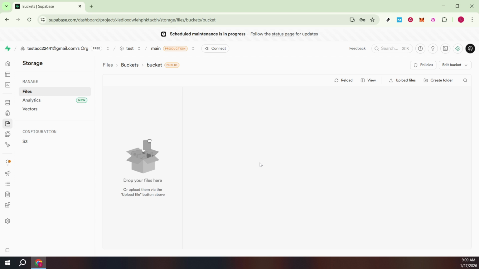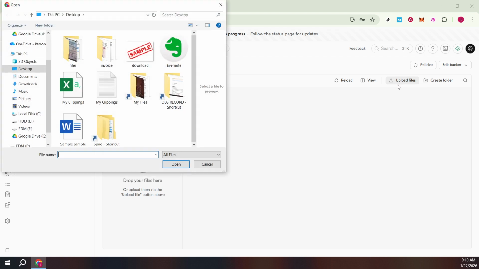After selecting your file or files, confirm the upload by clicking Upload Files. You'll see a progress bar while the upload is in progress. Larger files may take a bit longer, so give it a moment to complete. Once the upload finishes, the files will appear in the list with their names, sizes, and timestamps.